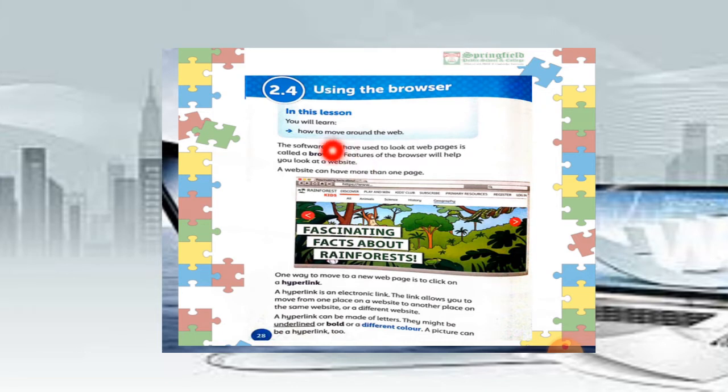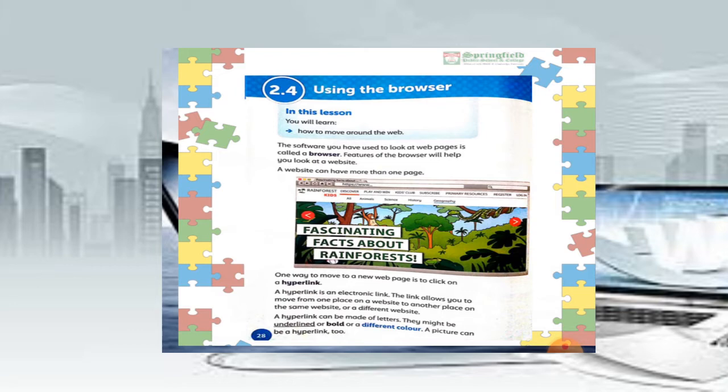Basically in this chapter, we will cover what is a browser. I told you that a browser is basically a software that is used to look at the websites. Websites are written in a special programming language. They have hyperlinks which are not easily understandable by other programs. For converting those, we need a browser. That browser converts all the languages, all the tags, all the programming words into a language which a human can easily understand.